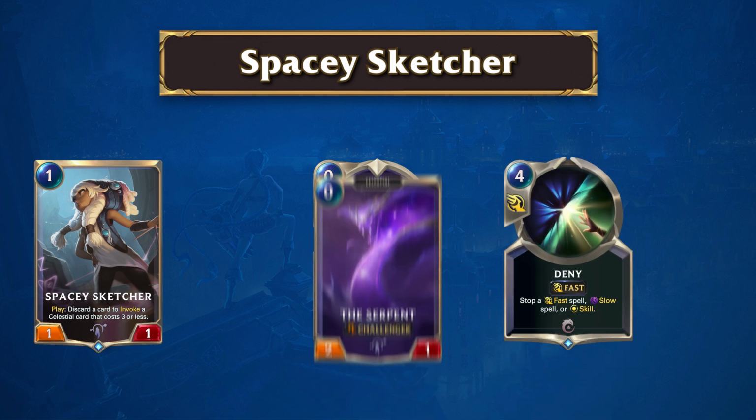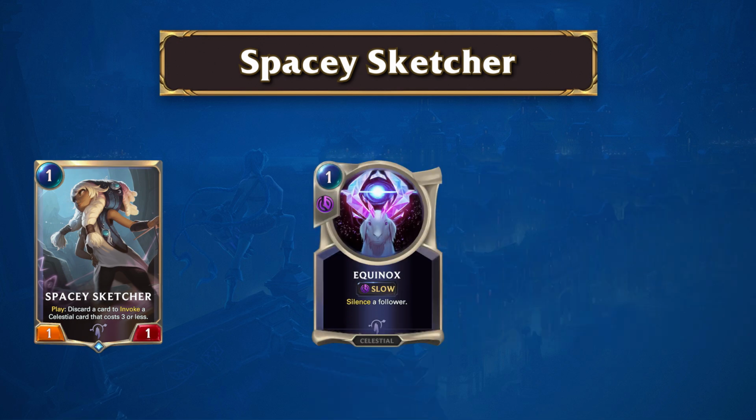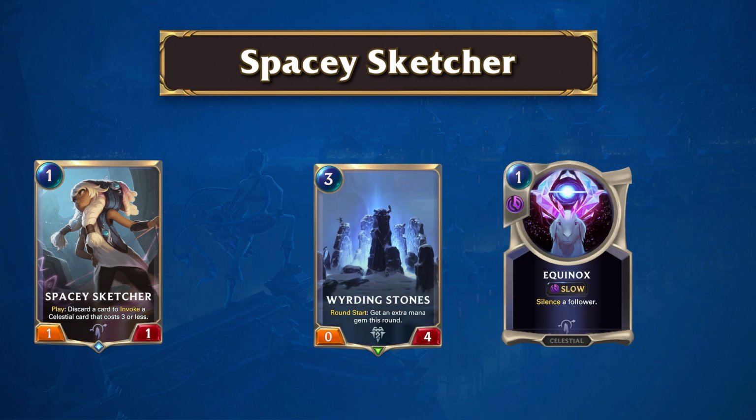The Serpent and the Messenger are both reasonable for fighting for the board. Equinox is a powerful pick against specific archetypes. For example, it lines up great into Wording Stones out of ramp decks and They Who Endure.